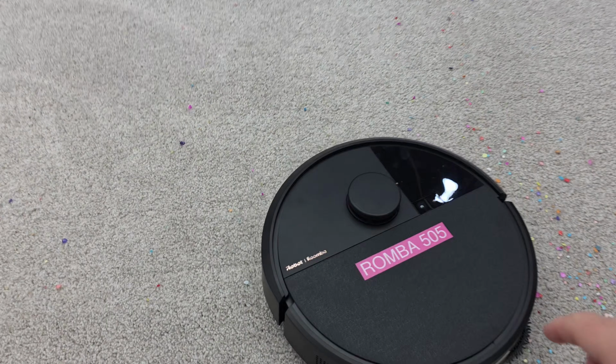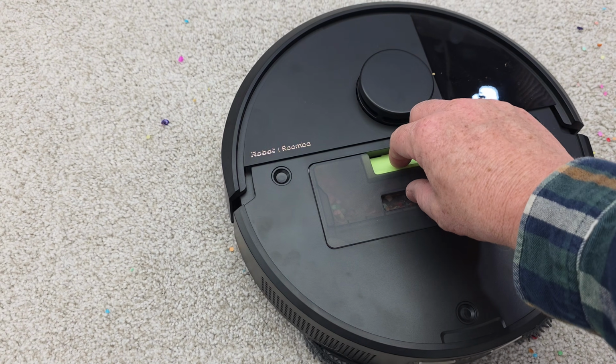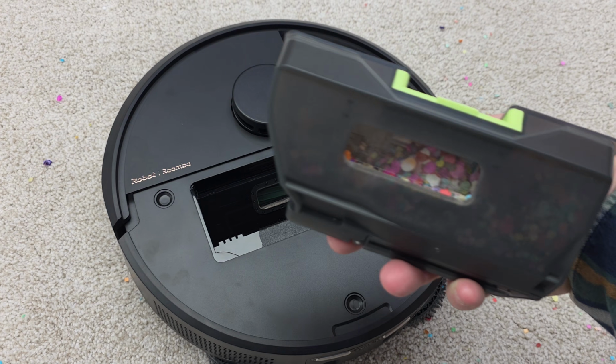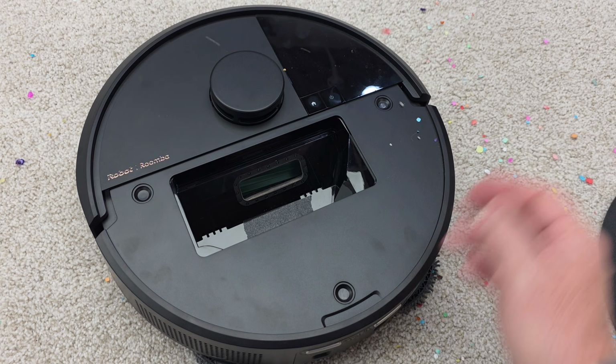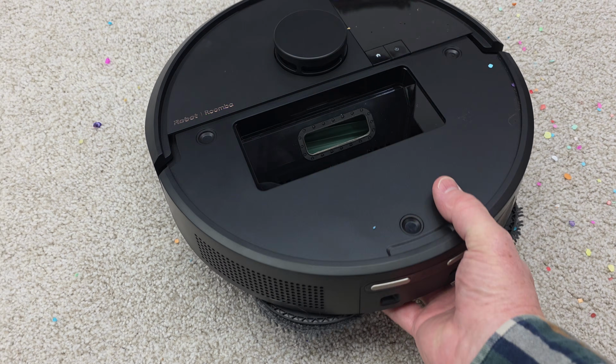Whoops. All right, let's just take a look at the dustbin. Wow, that dustbin is full. Oops. Let's flip it over.